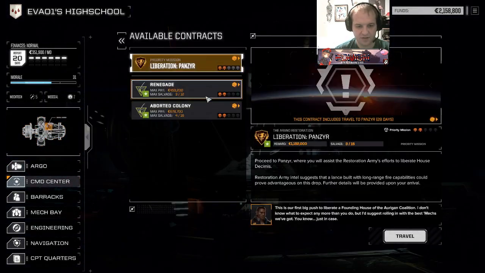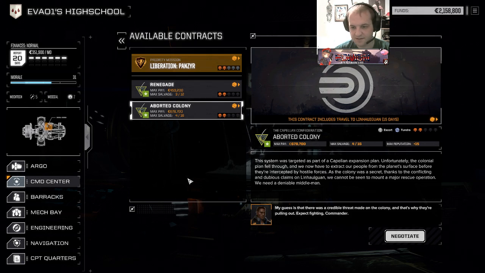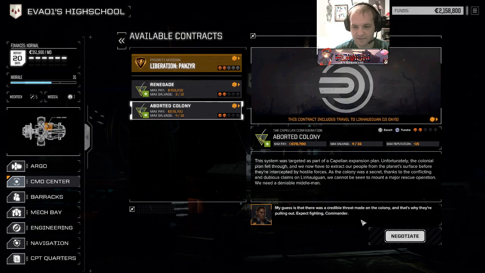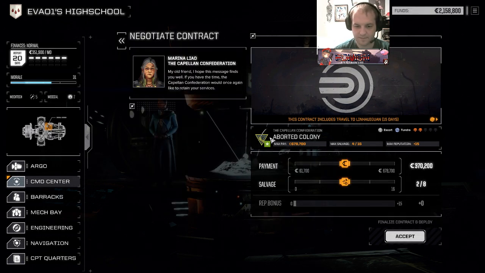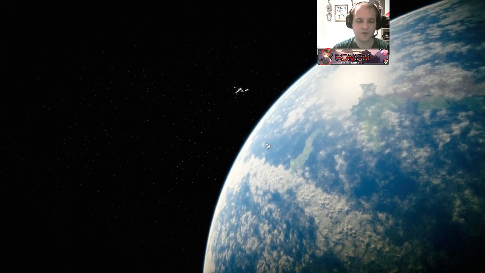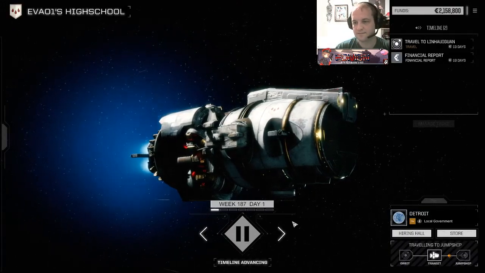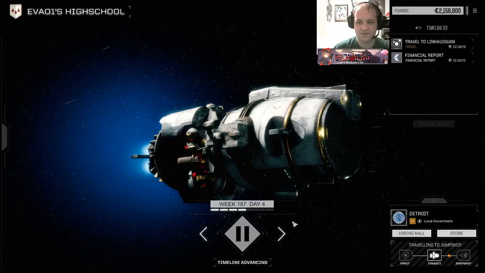Right, let's see if there's some contracts that are actually worth doing. Oh, look at this. An escort for such a huge sum of money and salvage. And there's an assassinate as well, which would undoubtedly mean a nice mech. Still, they both go... all the roads lead to Lin Huigian, or however that's pronounced. That sounds good to me. 400,000 C-bills. That covers the month's operating expenses. And 2 priority picks.